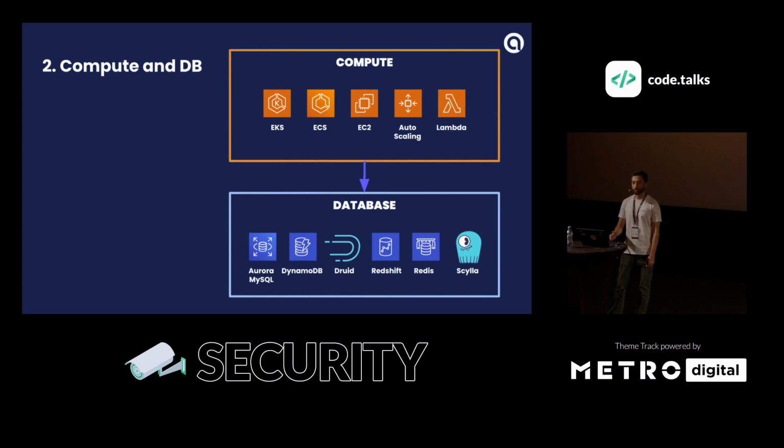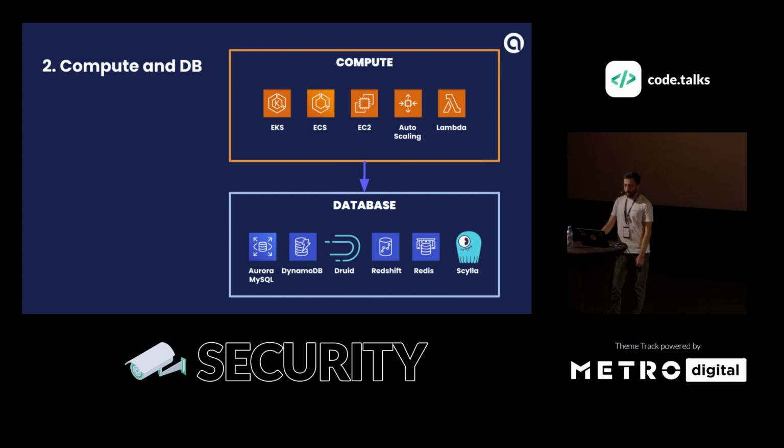Druid is a columnar database, also from the Apache Foundation, that is open source. We currently deploy that on our Kubernetes cluster, and the migration from Redshift to Druid is ongoing. Druid has this nice feature called rollups. That means that on the database layer, you can do all the aggregations and all the squash jobs, and you don't need to develop them yourself.